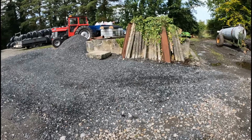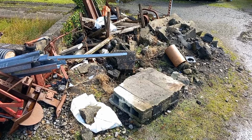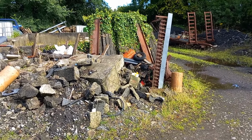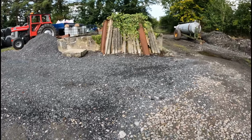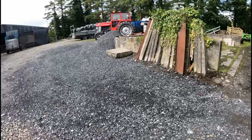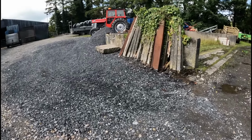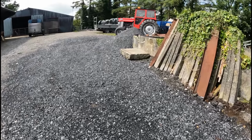So as you can see, there were piles of big massive rocks in there. There was scrap metal in there. There was a ripper in there, and there was an old mobile home in there as well. Just a lot of stuff in that pile that was using up a lot of space. It should have been done a long time ago, to be truly honest with you, because a lot of that stuff was wasting valuable extra land or room that we could be using for other stuff.